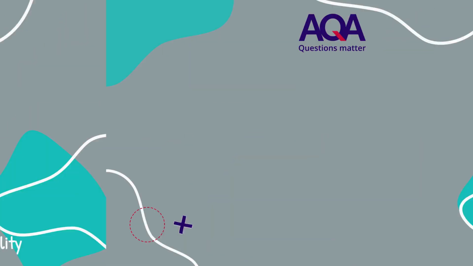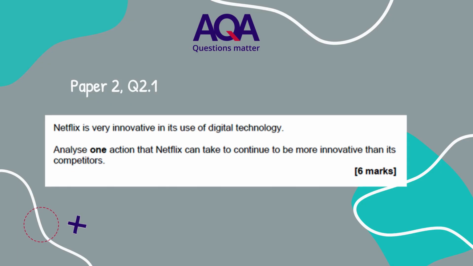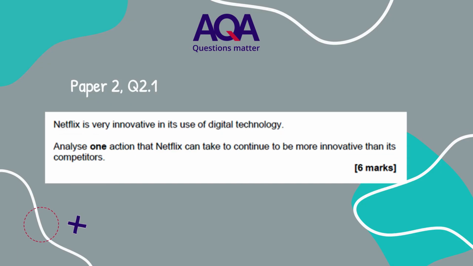Occasionally, the question might not set out a definitive start point. If that happens, then the end will be clearly identified. Here, the end result clearly needs to be Netflix being more innovative than its competitors. There is some scope given to students to decide on actions that would support innovation.